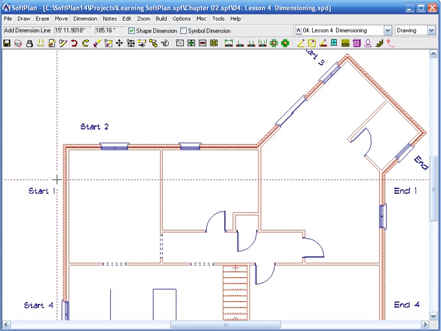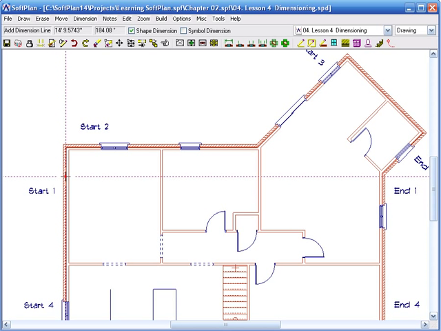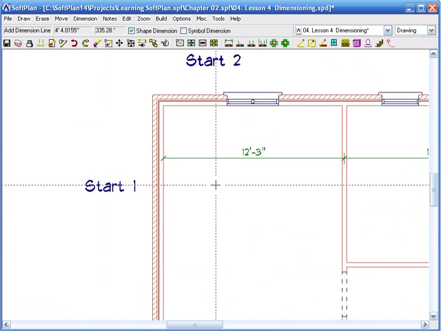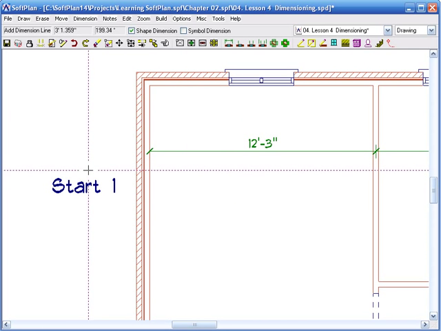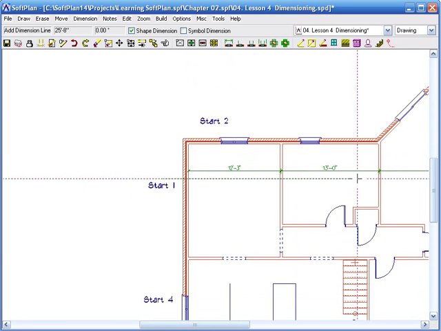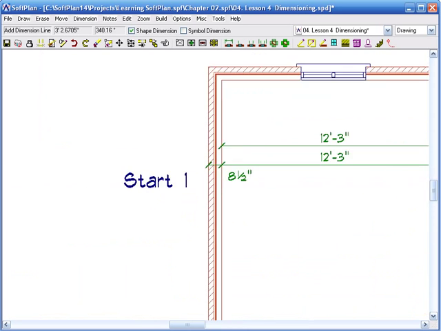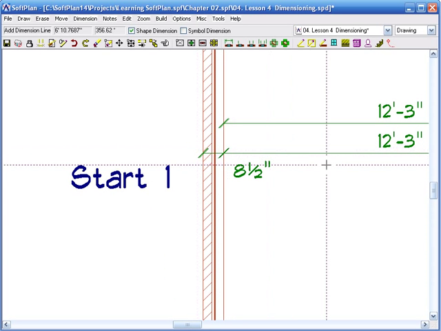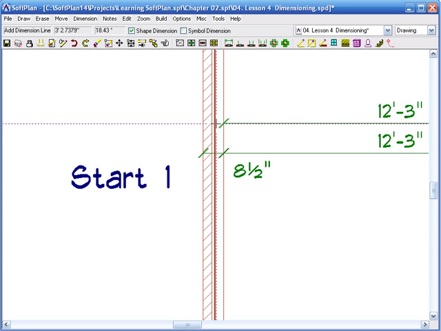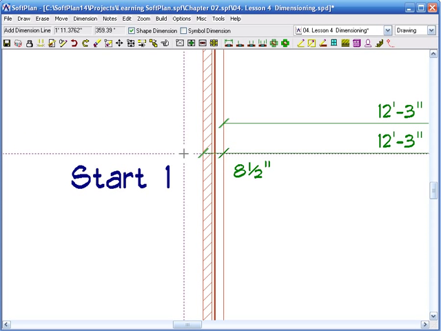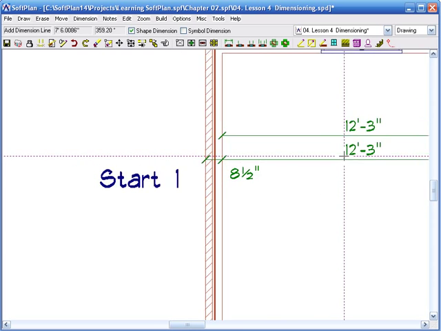within Softplan, you can actually do two different places on the wall itself, like so. Or you can go a little bit beyond. Once you go a little bit beyond, of course there's nothing to dimension to on the going beyond, but it will dimension it to you, to the outside of the wall. So if you click on the wall itself, it starts on the outside part. If you start beyond the wall, it will actually do the entire wall.